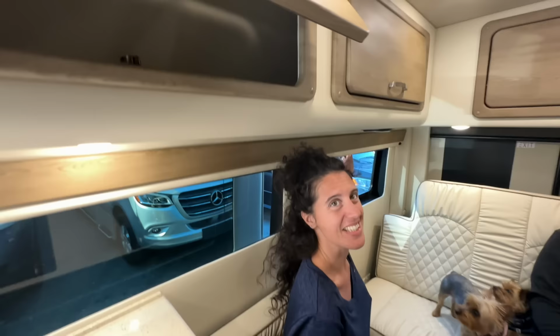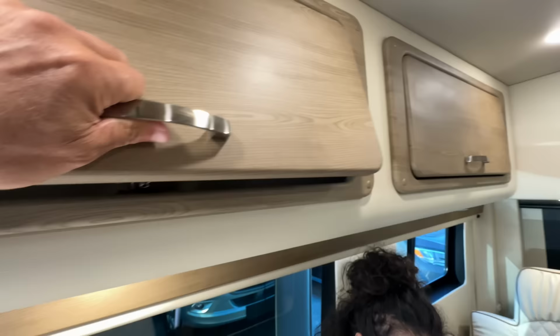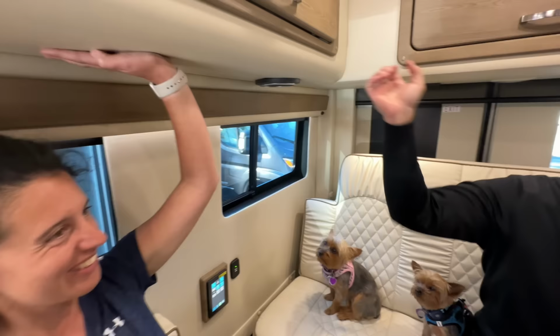I like their hinges. Check out those hinges, they're beefy. Heavy duty, that thing's not falling on your head. Those aren't the 50 cent ones. And if you do bump your head on this, feel that. It's nice and soft. You're not bumping your head on something hard or getting a concussion. And sometimes when you wake up in the night, you need that.